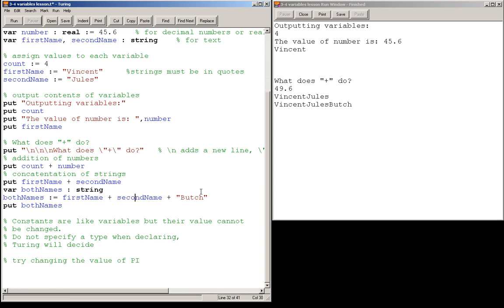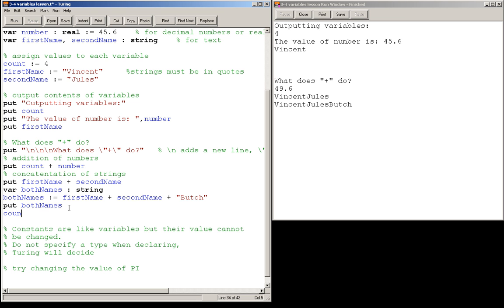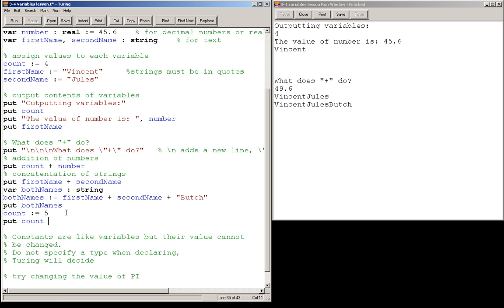Okay. Last thing we need to talk about are constants. Constants are like variables, but their value cannot be changed. So up here, I took count and I assigned the number 4 to it. I could, if I wanted to, change what number is in count. I can say count, all of a sudden, I want count to be 5. Hit F2 to format that nicely, and the computer doesn't care. If I put count after that and run it, it's happy enough to change what is in count to 5. So basically that line took the number 5, stored it in count, and overwrote the 4 that was in there before.